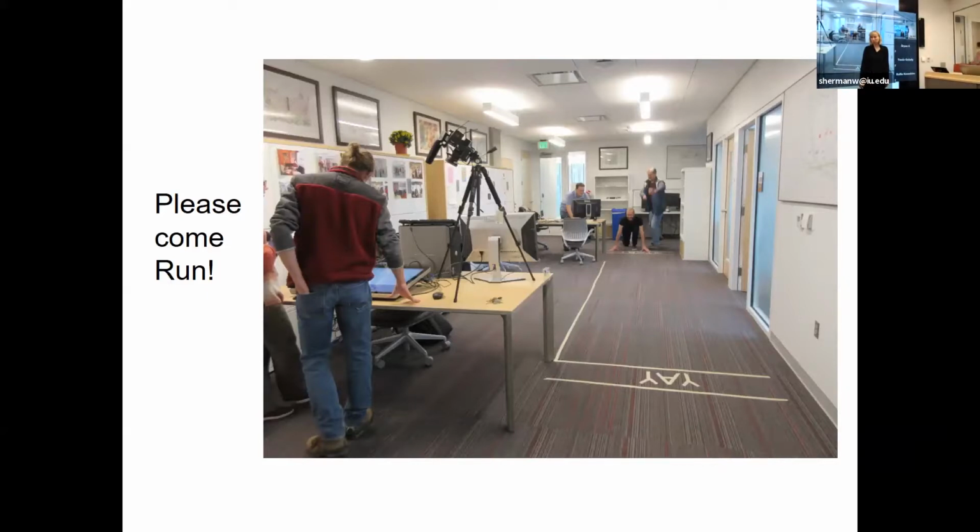Then there were all kinds of other options, but the run exhibit ultimately won, and we are now focusing on this one. And then ideally, our toolkit would be modular enough that you can also instrument a jumping box, or some other ways people can gather their own data. Like for instance, another interesting one that came up was a scale that doesn't show you how heavy you are, but it shows you how much blood you have in your system by filling up a tube with red liquid. It's because apparently you can't show people their weight. That's not proper in a museum setting, and other people could see it, oh my God. But showing them how much blood is in their system is actually kind of informative.